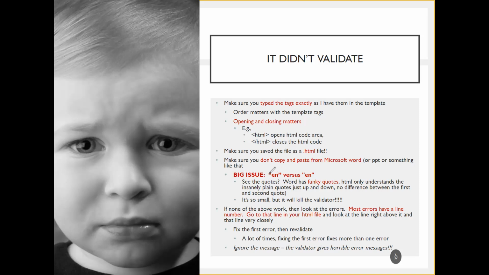Also, one big issue that we face, that's why we never recommend writing in a Word document. You know Microsoft Word, right? We should not copy code from Microsoft Word, because this is not plain text. When we copy code, it comes with certain formats, especially for the double quotation. They have funky quotes that are not going to be validated. So can you see the difference between this and this? Do you see the double quotation here, and the quotes here? This will not work.